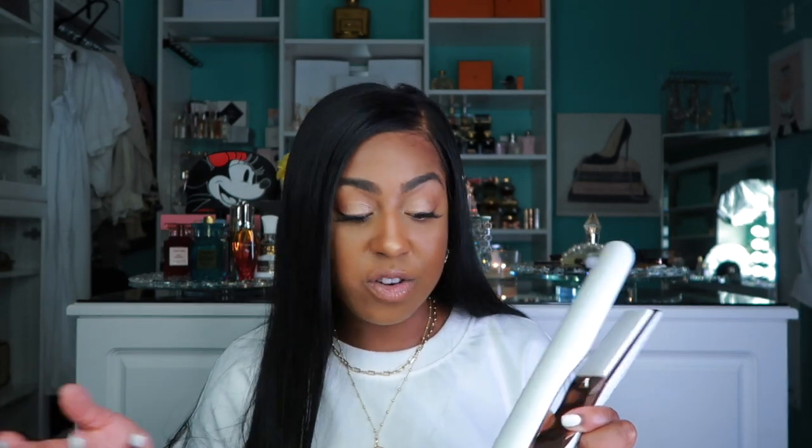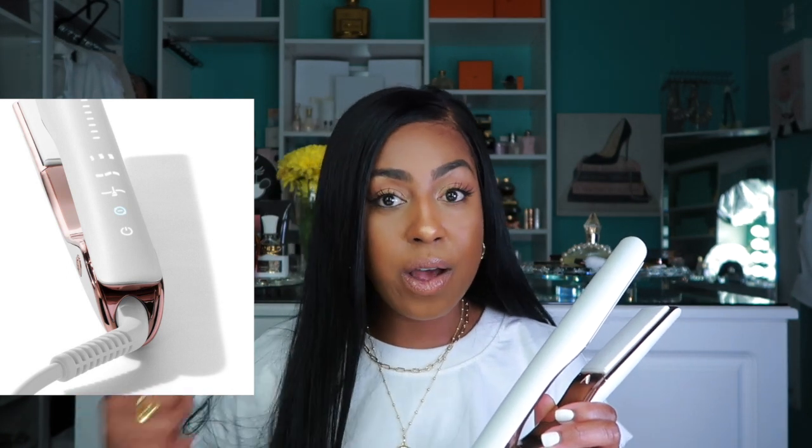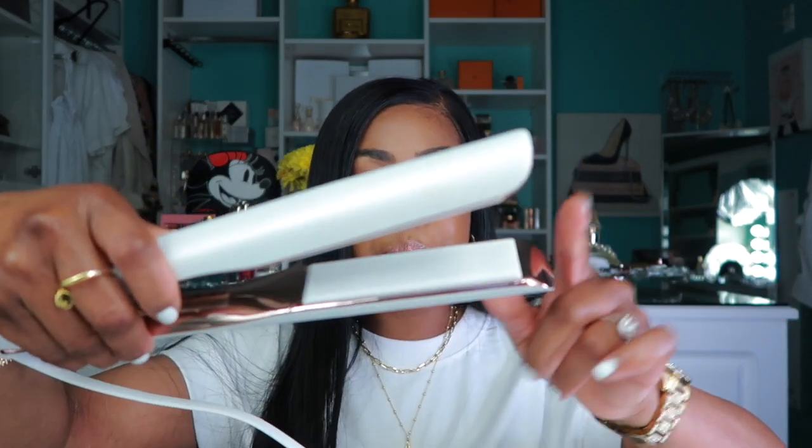It comes on and asks where you want your heat to be. You can do a little test strip on your hair, flat iron it, and you only need one pass — you don't have to keep going and going. You pick your setting based on what your hair needs. For me, I selected medium heat, and I also selected color-treated because I did color this hair — it's dyed — so that it would apply the right setting for that as well.